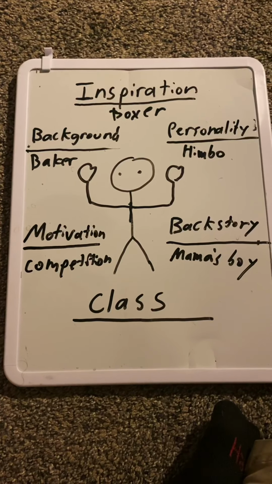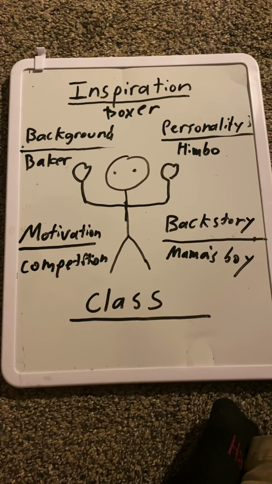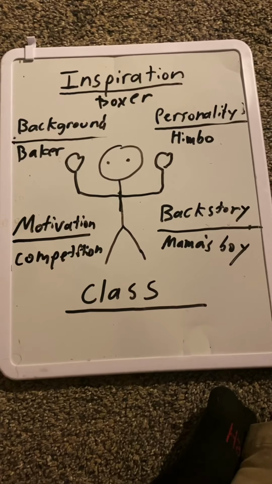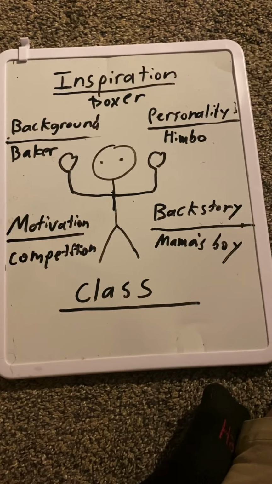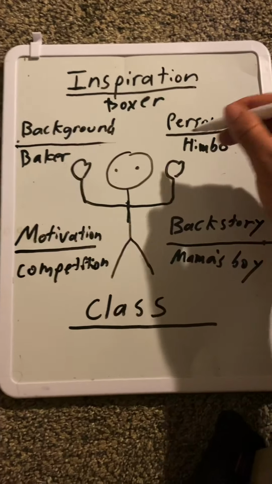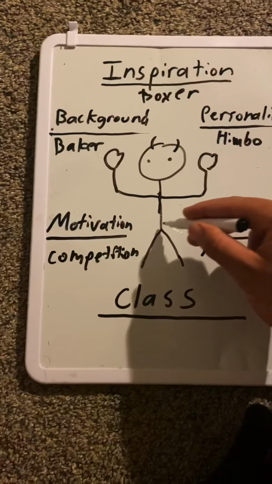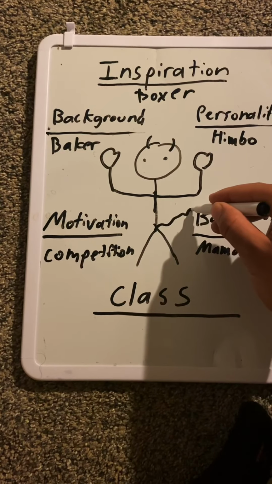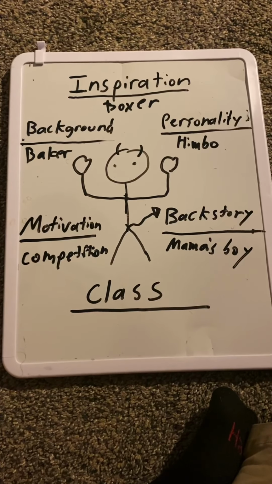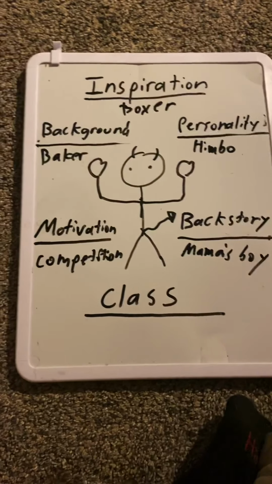You can also think about their racial background. So in D&D, you can play as different races. You can be a human, an elf, a dwarf, a bunch of others. I'm gonna say this guy's a tiefling. So that gives him these little devil horns and a little devil tail.